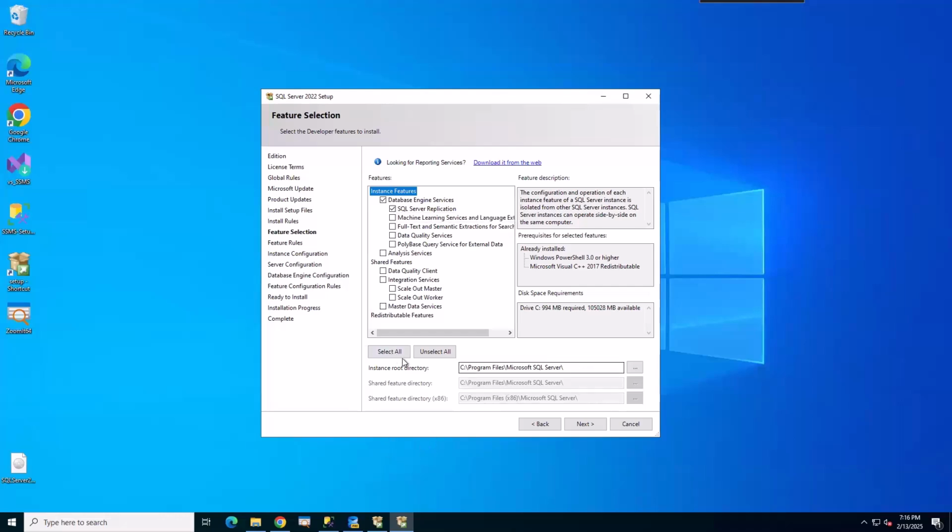Down here in the bottom, this instance root directory, all that means is where are the SQL Server application source code bits going to go? And they're going to go right there in a very obvious location on the C drive. Nothing else is going to go on the C drive because I don't want it to accidentally fill and crash the box. When Windows has no space left on the C drive, it gets really, really unhappy about it. So go next from here.